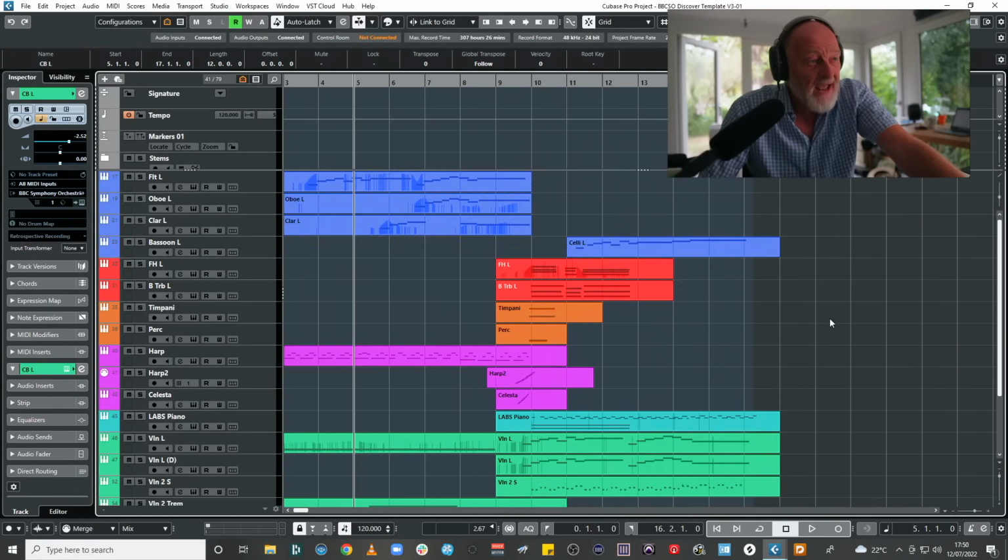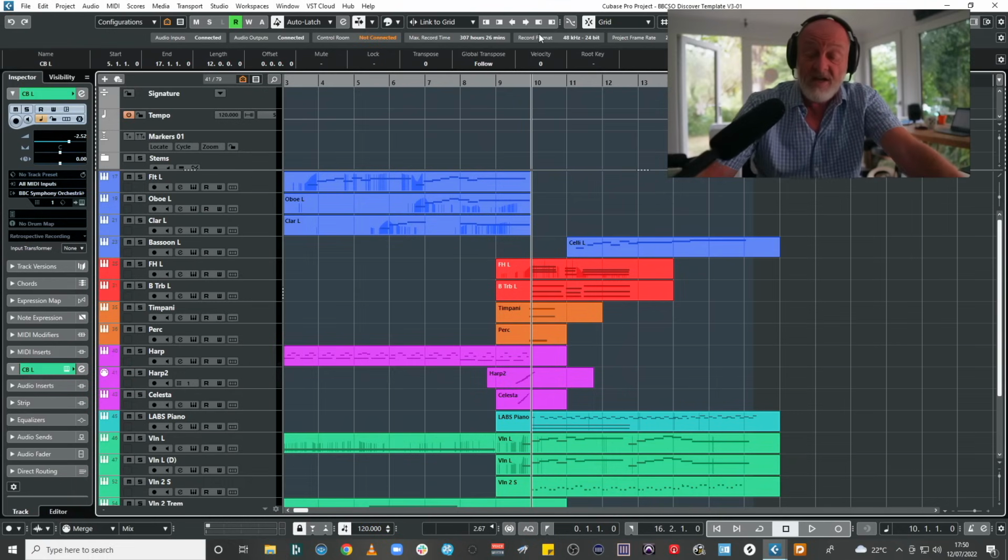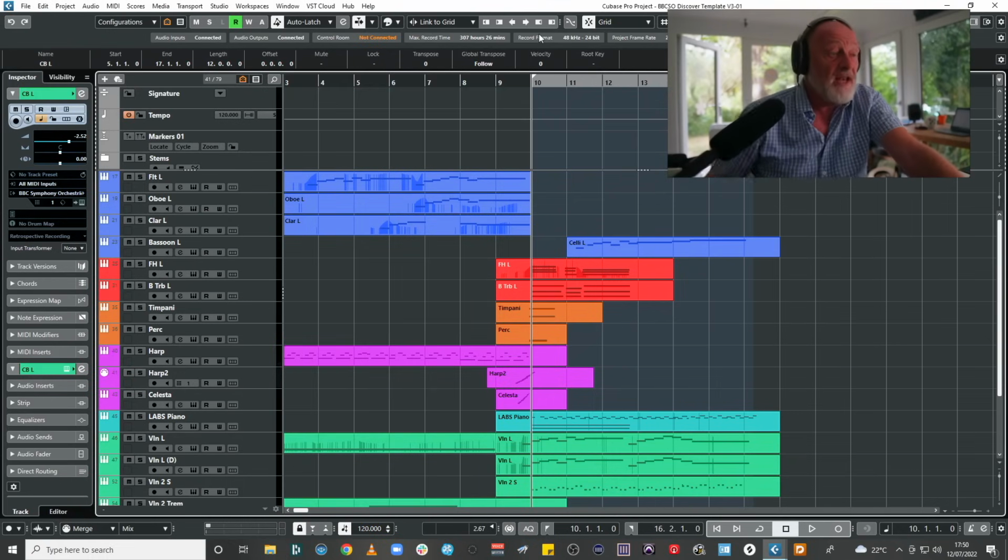Now, we've just been playing this in without sketching at all, which is what I tell you not to do. But when you're first starting, you will find it easier if you sketch, and you will find it easier if you work out your harmonic regime and stick to it. So all these things are building together.